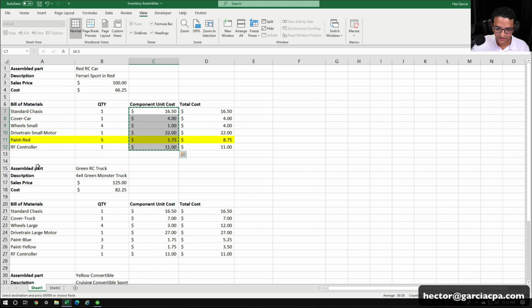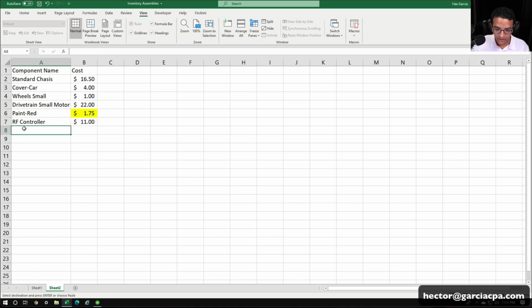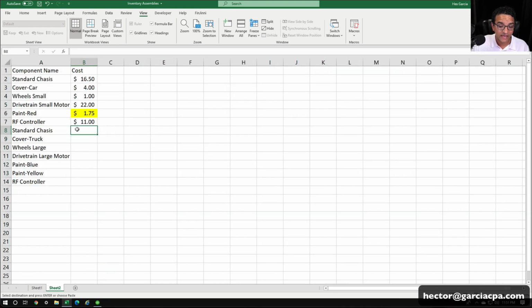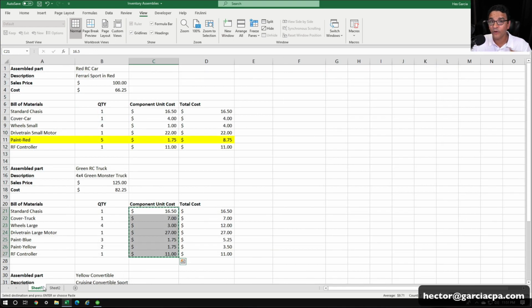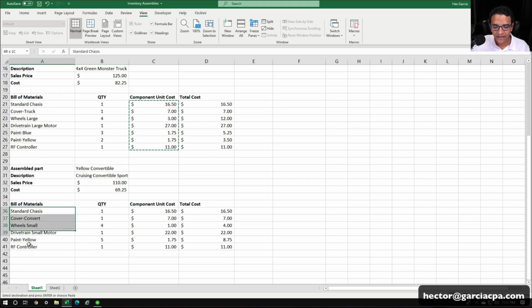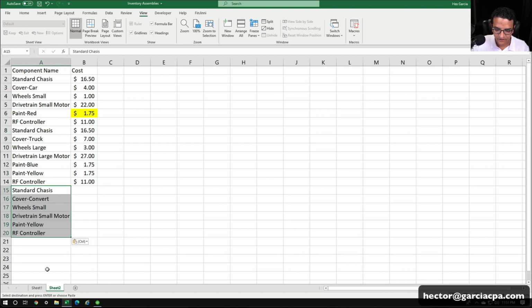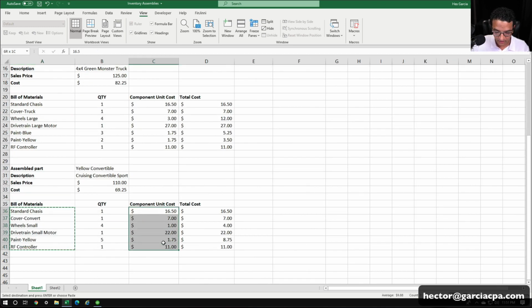Then I'm going to take the component cost, copy it, and put it into there. Okay, that matches. Then I'm going to take my bill of materials from my other assembly item, paste that in there, bring in the costs. Perfect. Remember, right now I'm just importing my components, my products, my inventory parts. And let's assume they're not in QuickBooks. If they were in QuickBooks, you can skip this, right?